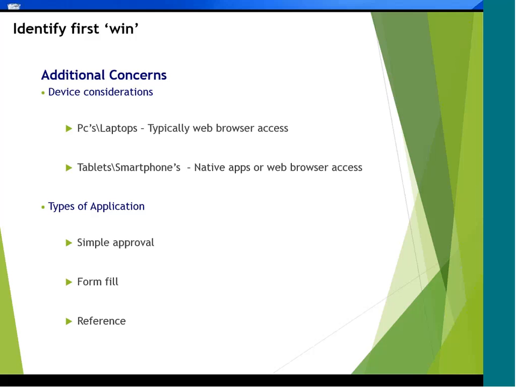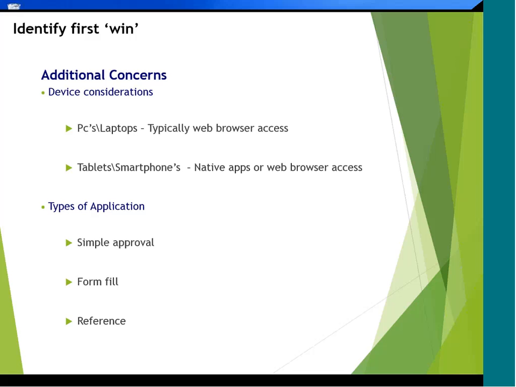If you were to do a native application for a smartphone yourself, you would have to consider what type of devices your users are going to be using, whether it's iOS or Android. Again, the type of application is something that you want to look at. One of the biggest wins is a simple approval process. People get an email, say you've got a new employee requisition or a new hire and need to approve it. Not a lot goes into that one, and that's a great one to do. With my phone, I can approve a request without having to find a Wi-Fi hotspot and just do it in a couple of minutes, no matter where I'm working.